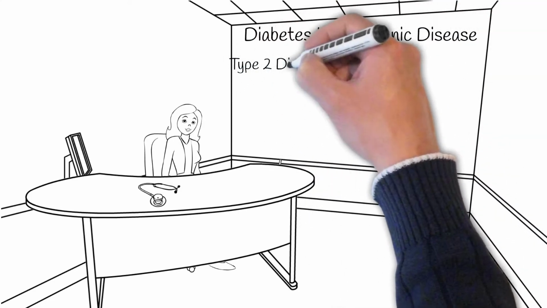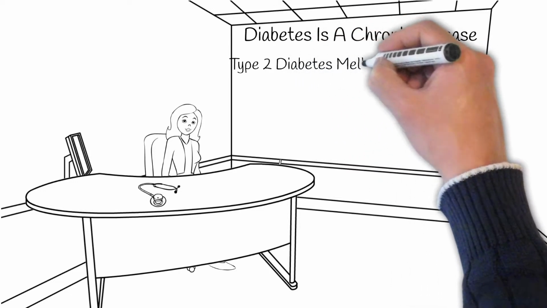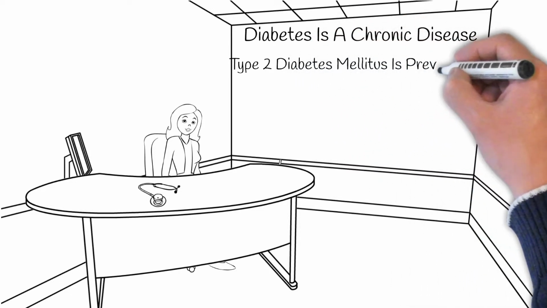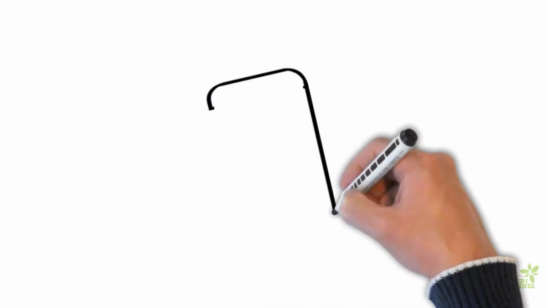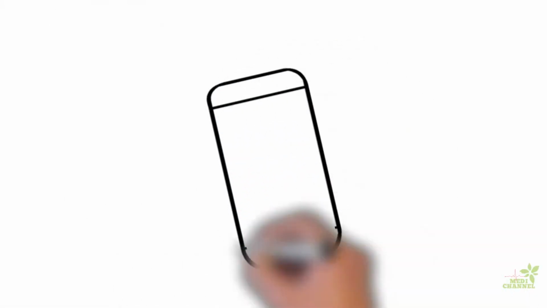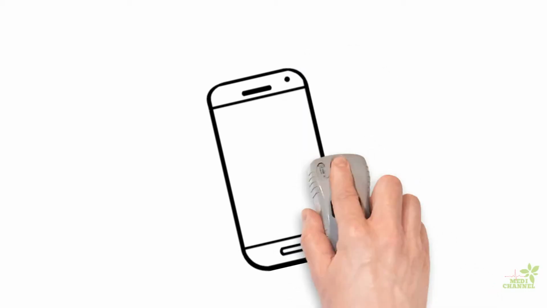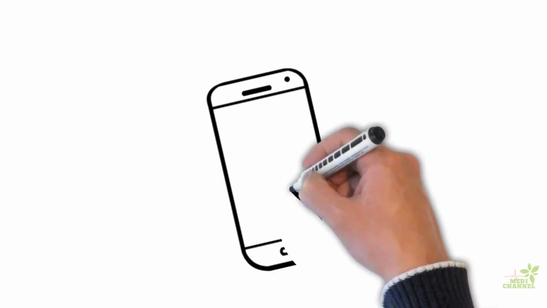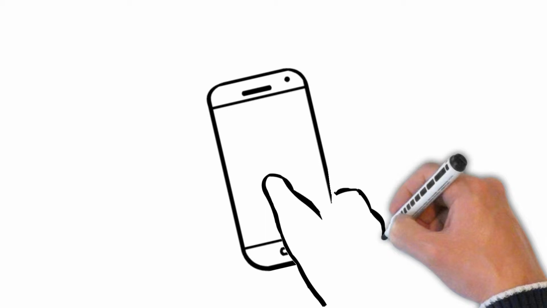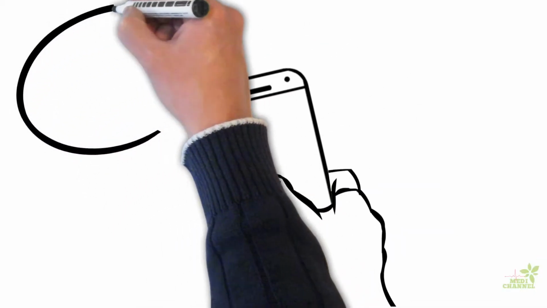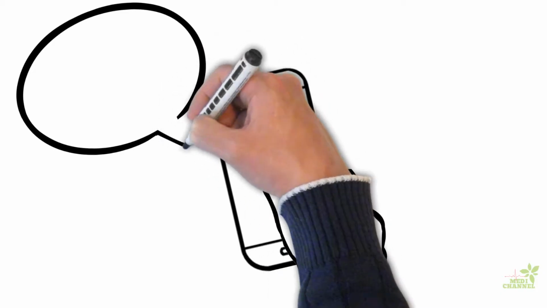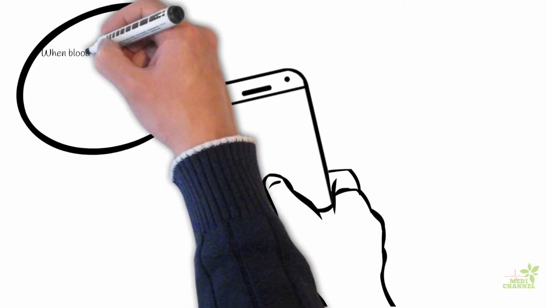There is no cure for this disease, but type 2 diabetes mellitus can be preventable by lifestyle modifications. When we consider the normal human body, sugar is the primary fuel for our body cells, which we pump in through digesting foods that we eat. Sugar molecules in the body, known as glucose, circulate via blood flow and supply nutrition to cells to produce energy.